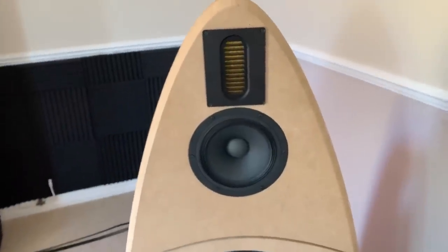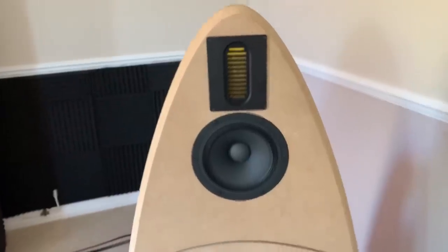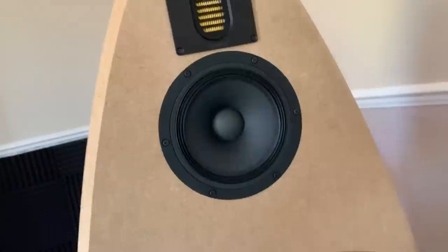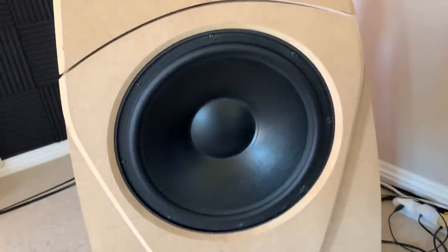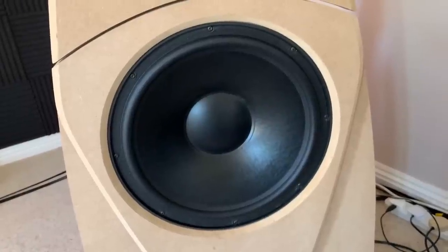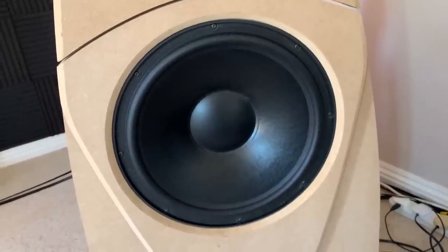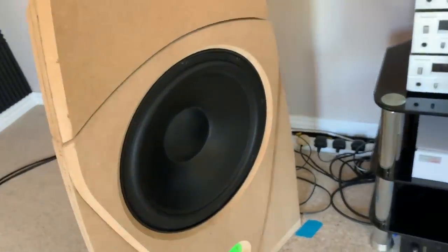If you haven't seen the previous video, I could just quickly mention the rest of the speakers. That's a Hybrid Audio X6P, and that's an Acoustic Elegance IB15AU. Yes, it's not the dipole range, and it's here because I had this on my shelves from my previous car projects. But this one has very good specs as well for this application, so there's no problem with that.